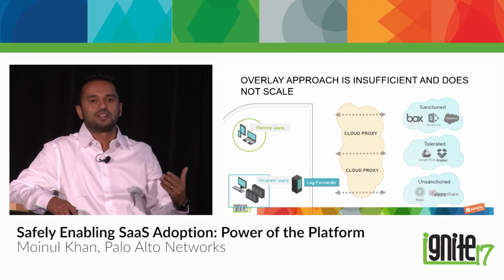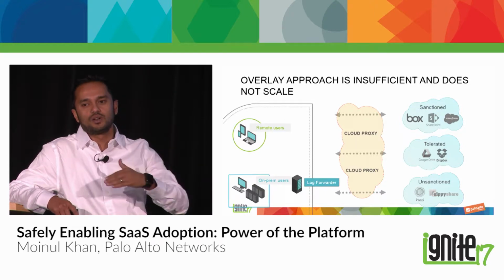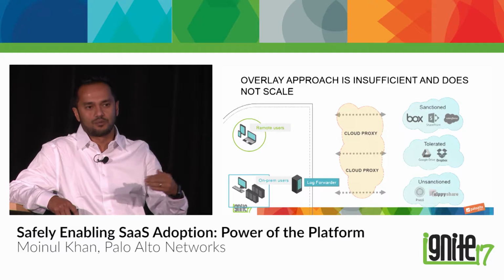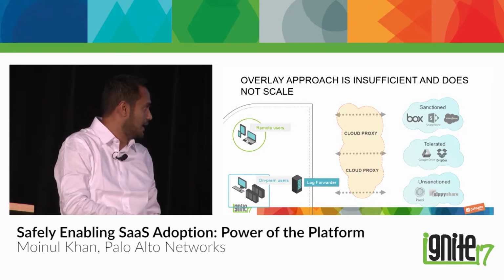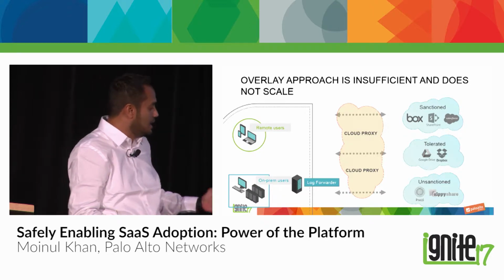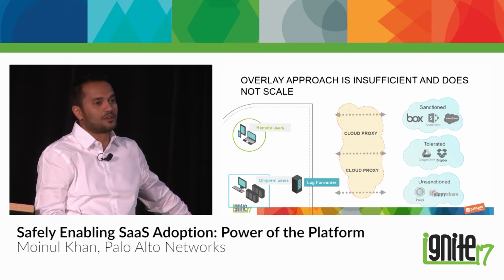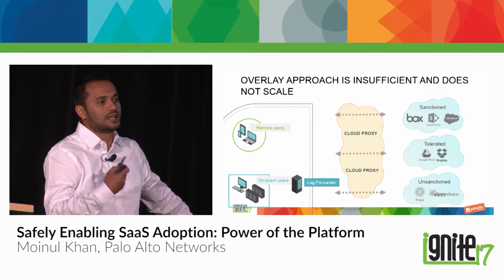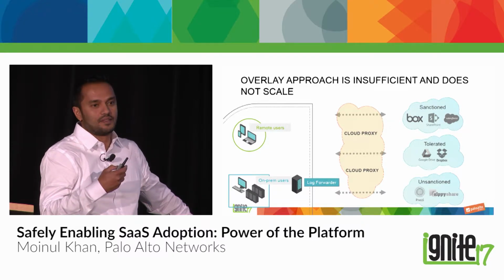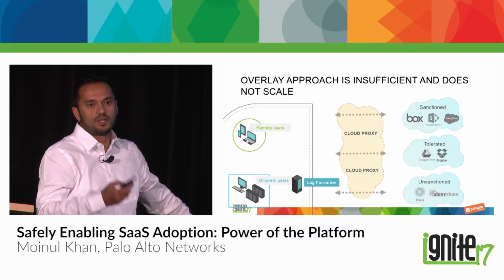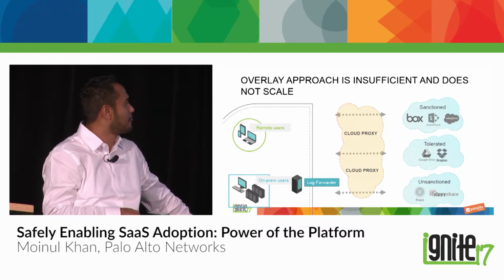Now, the proxy in the cloud is simple because it's a service that they sell. They will just create a tenant instance. But steering the traffic to the cloud proxy can be very, very complex, and this slide shows some of that. The first step is you have to deploy an on-prem log forwarder so that you can collect logs from your next-gen firewall or on-prem proxy and forward that log to the cloud. That's step number one.